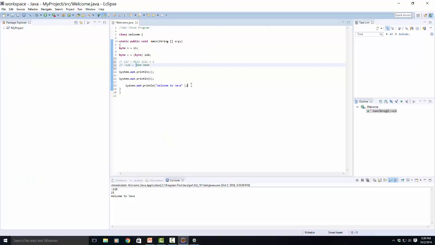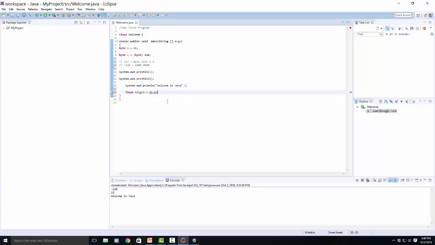I will type it after this. So I will say float height is equal to 15.6. Now the IDE is complaining. Let us see what it says. It says type mismatch, cannot convert from double to float.